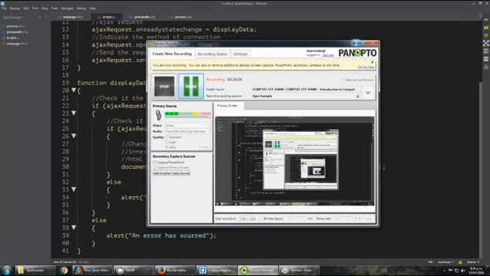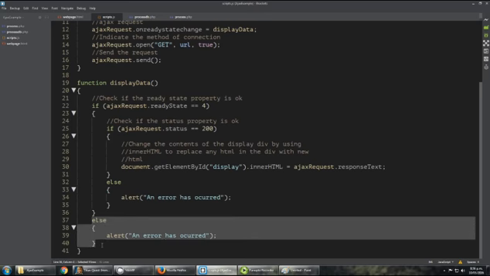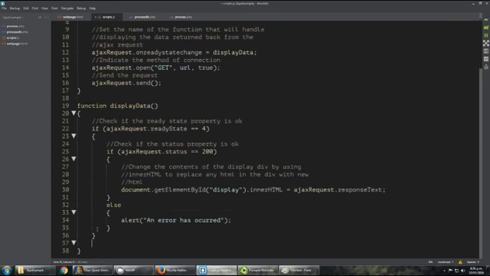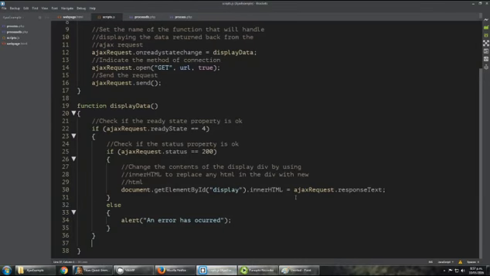Alright, so I figured out what's going on. Because I put an else for the ajax request ready state, remember that the ready state can be different stages of the ajax request. So actually looking through Judy's notes, she doesn't have an else for that, so we'll take the else out because I don't think you need an else for that first if statement. So now if I run that, click the button and we get English is awesome. Okay, so it's just repeating back what we have in the PHP file, but it's done through an ajax request. The PHP file is not displaying that, it's the HTML page itself that's displaying that through our JavaScript here.